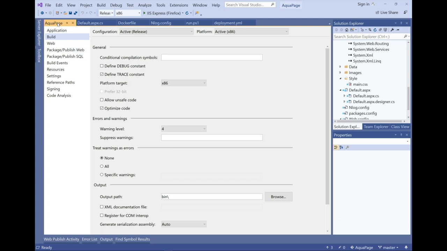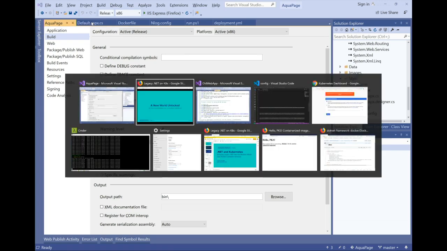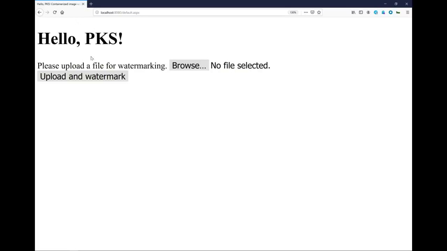If you look at this project, we can see that this is an application that requires an x86 underlying CPU architecture, and there's a reason for that I'll talk about in a moment. But it's also a web forms application, ASP.NET 3.5, so it's still an old application. And what this application does, it's kind of a cool application, I think anyway, I'll actually give you a little demo here.